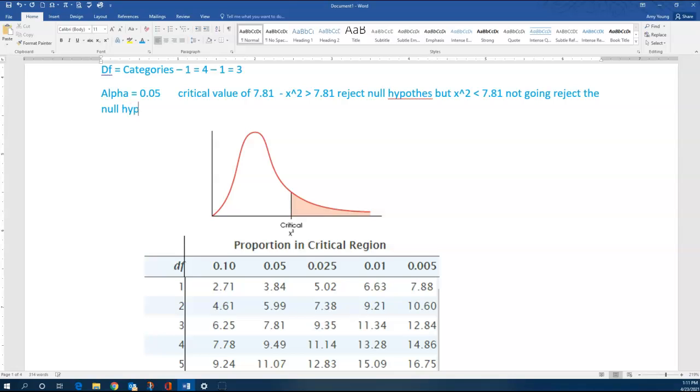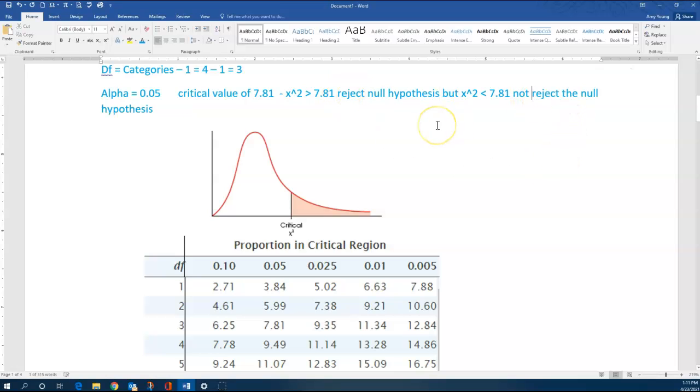What I need you guys to understand when we're doing null hypothesis testing, and this is true for any of the hypothesis testing that we do, is that you always reject the null or not reject the null. You never accept the alternative hypothesis. We can only ever reject the null. If we reject the null multiple times across multiple studies, then we can say that most likely the alternative hypothesis is true. But we never actually accept that. We always just reject or not reject the null.